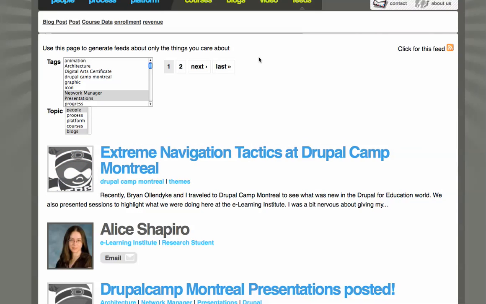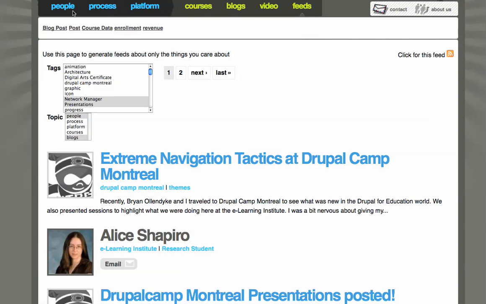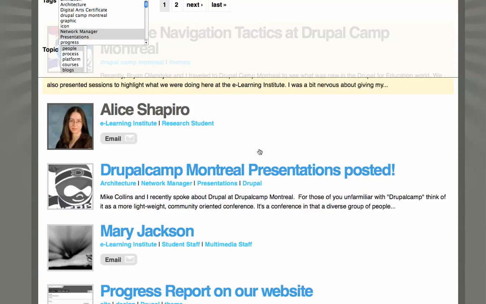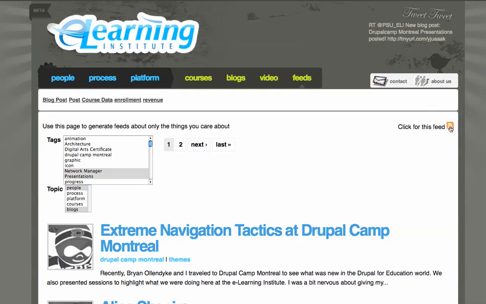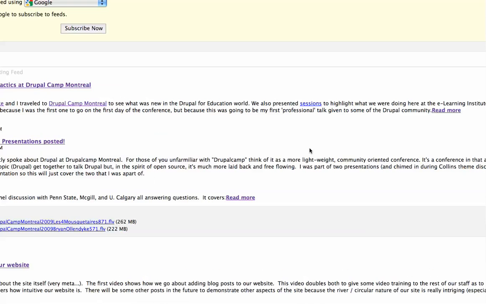So you've essentially scrapped our whole notion of all of these tabs up at the top in favor of this one interface. This just gives you another way of being able to navigate through our content. Now that I've mashed that together, you're essentially mashing up RSS feeds is what you end up doing here.